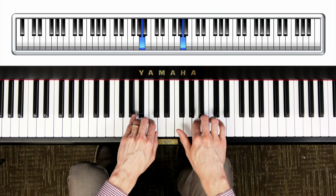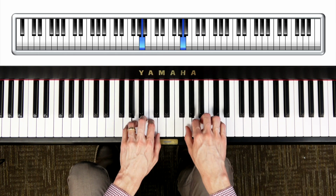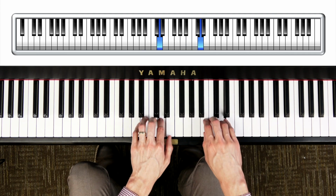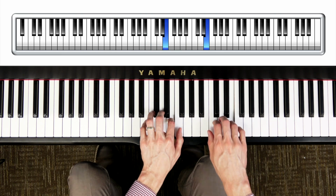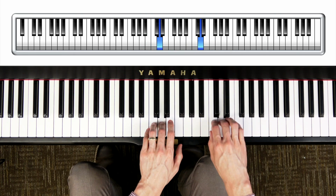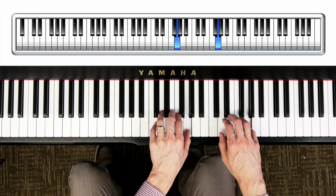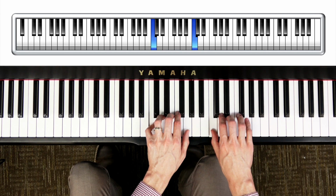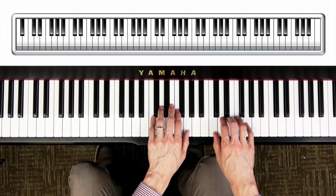F skip up, G skip up, A skip up, B skip up. Then rest on C. Now going up to G and coming down, I'll count 4 beats and then we'll start.